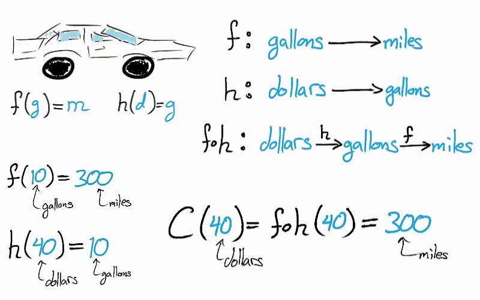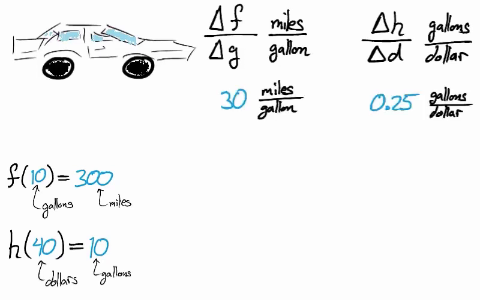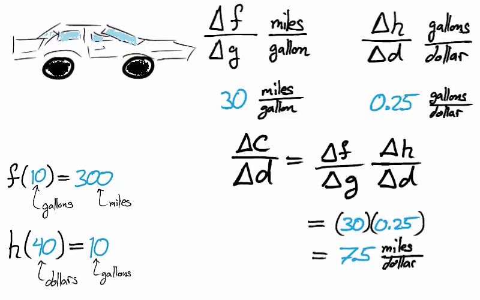Let's incorporate rates of change into this discussion. This is calculus, after all. And without change, we might as well be talking about algebra. For fuel economy f, the rate of change would have units of miles per gallon. And for fuel cost h, the rate of change would have units gallons per dollar. The average rate of change for f is 30 miles per gallon, and the average rate of change for h is 0.25 gallons per dollar. So we would assume that the rate for the cost is 30 times a quarter, or 7.5 miles per gallon. We are assuming that rates multiply. This does confirm what we have. The car traveled 300 miles using $40, which equates to 7.5 miles per gallon.